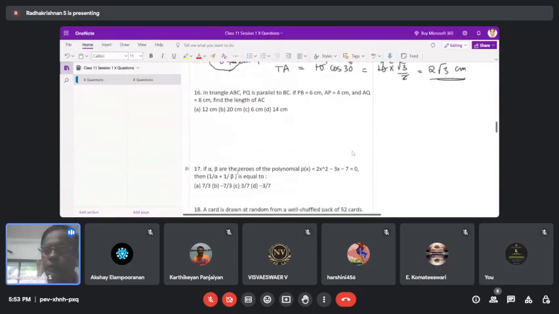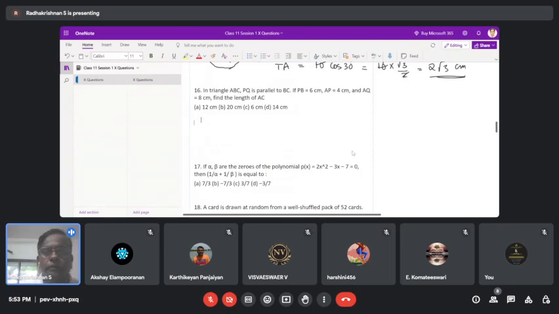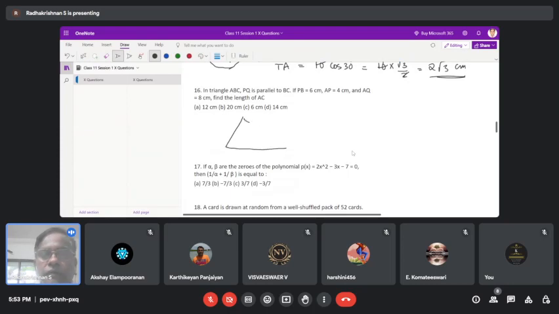Now we solved up to problem number 15, so we were at problem number 16. This is a similar triangles problem, not trigonometry. In triangle ABC, there is a triangle ABC. Let me draw the diagram. In this type of problem, you should first draw the diagram. So this is your triangle ABC. In fact, in the question paper a diagram was given, but when I copied it, I could not copy the picture.